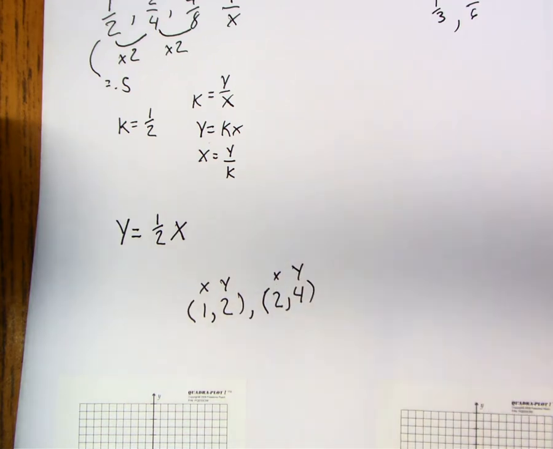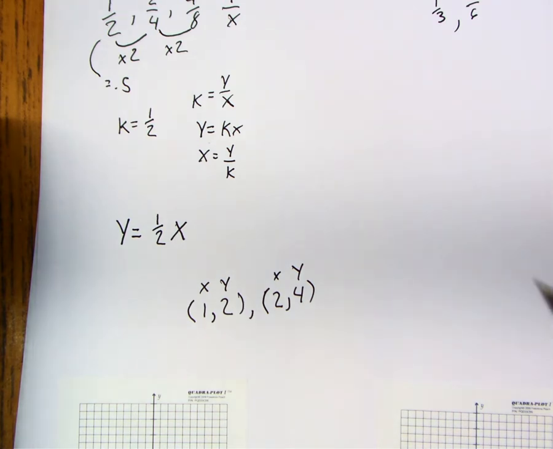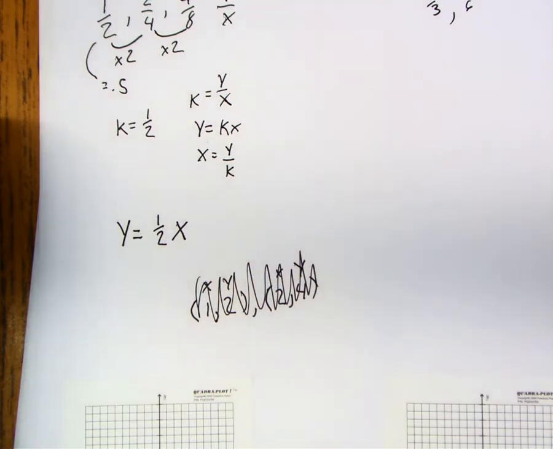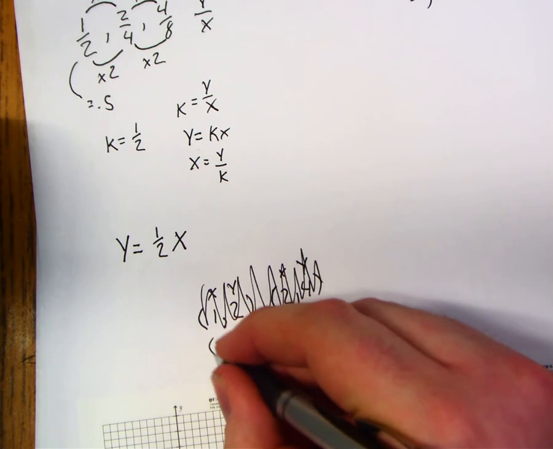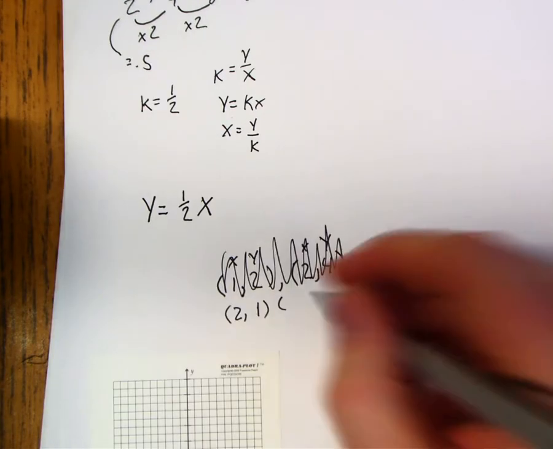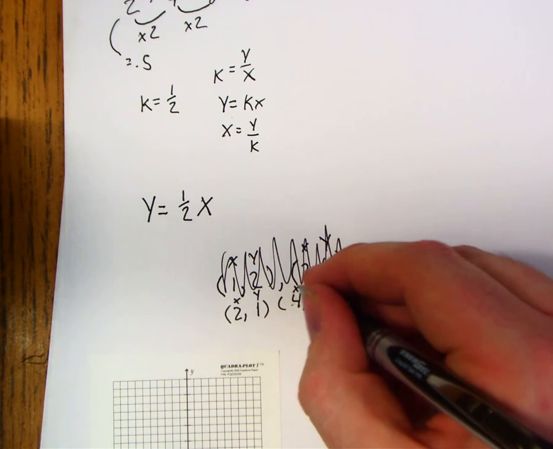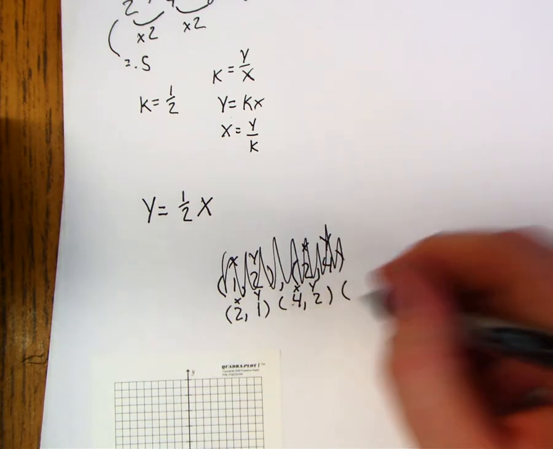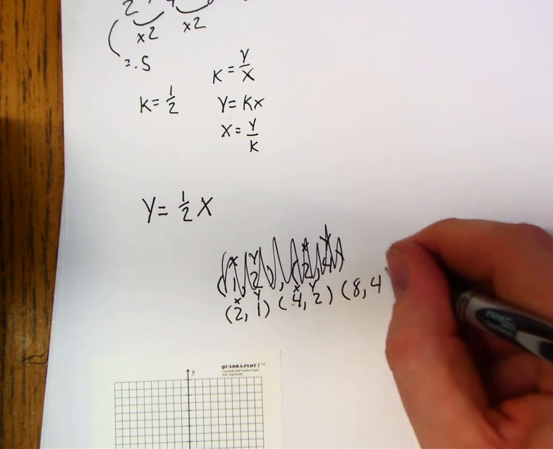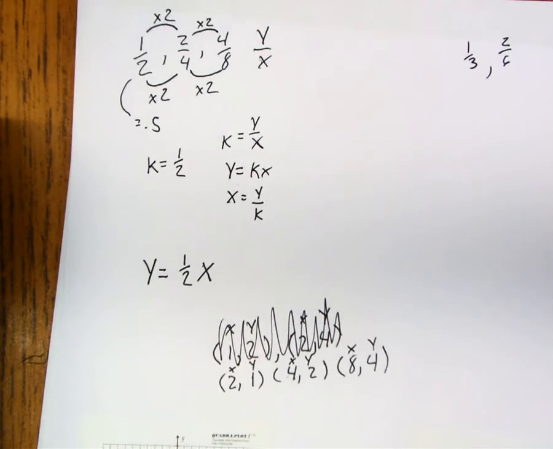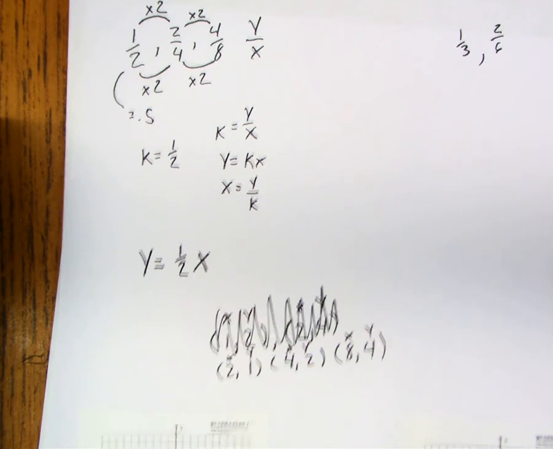So we're just going to write this out, and if this feels a little hazy, we're going to talk about this as we move on. x was two, y is four. Wait, wait, I'm sorry, I'm doing this backwards. I do apologize. That was probably extra confusing there. Sorry. y over x, that means we have the point two, one, there we go, and the point four, two. And then the point eight four. Again, with x being here, y being there. Which I've taken these just from these points that were up here. And again, we'll see how well we can work with coordinate pairs. We may actually have to spend some time on that. But I believe we've already covered that just in previous grades. If not, we'll make sure that we cover that here.